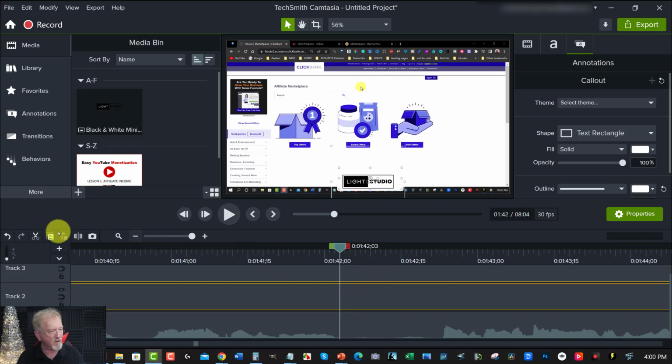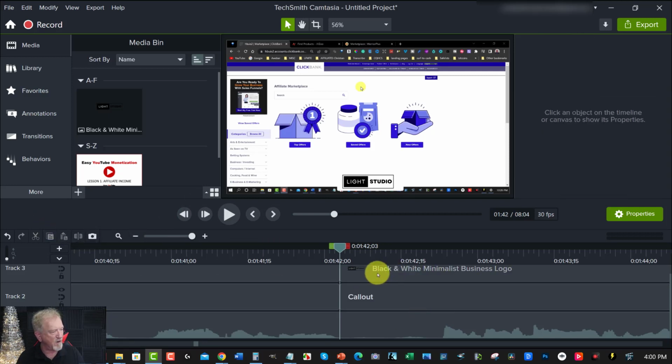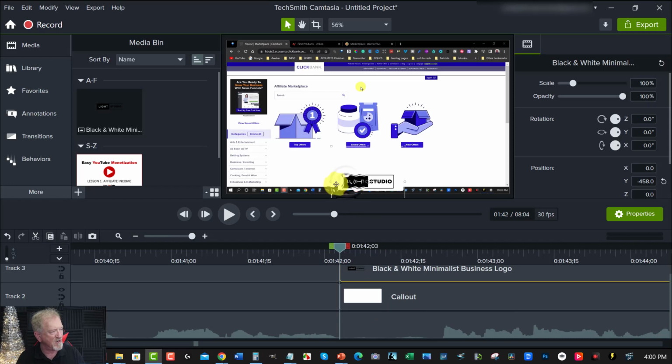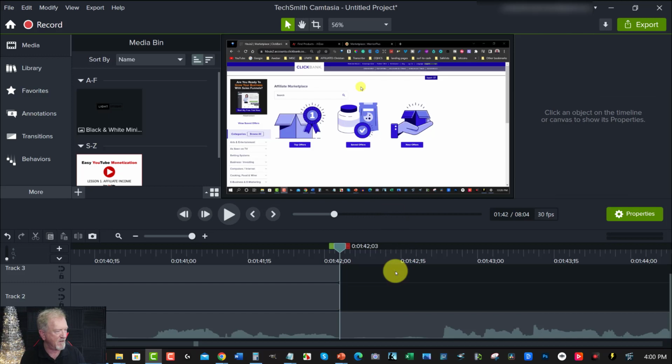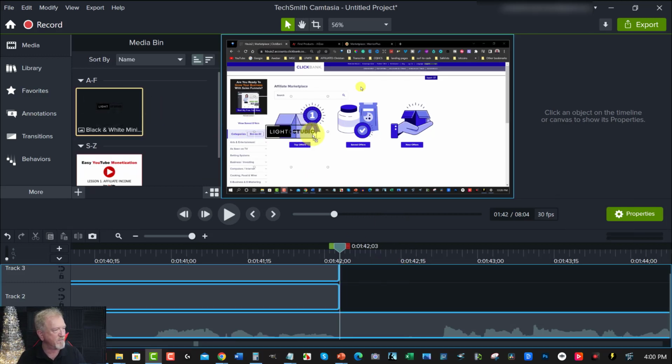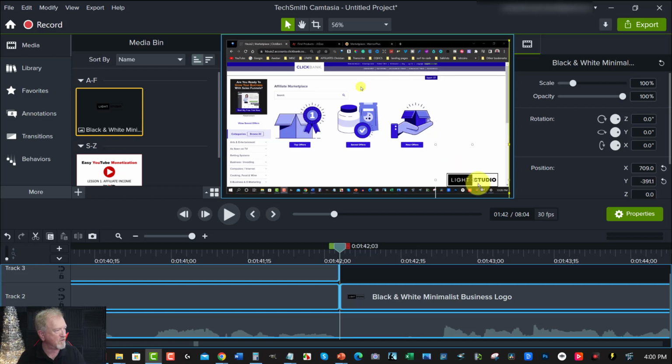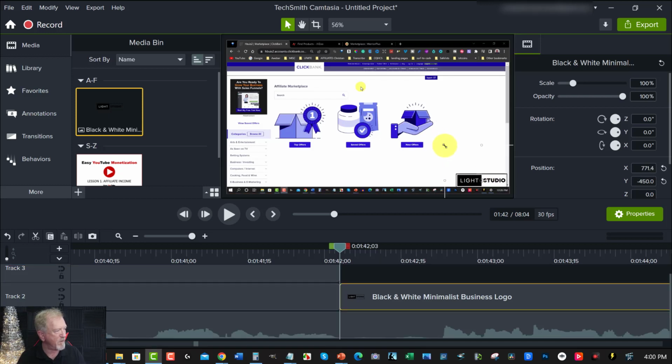Now what I'm going to do is slice that. What I've done is I've sliced this image and the background image as well. So this one and this one. I've sliced both of those, and I'm literally going to delete those two sections. There we have it. Now what we're going to do is get hold of this, drag that across to the bottom right hand corner of the screen. Now we can shrink that right down if we wish to.